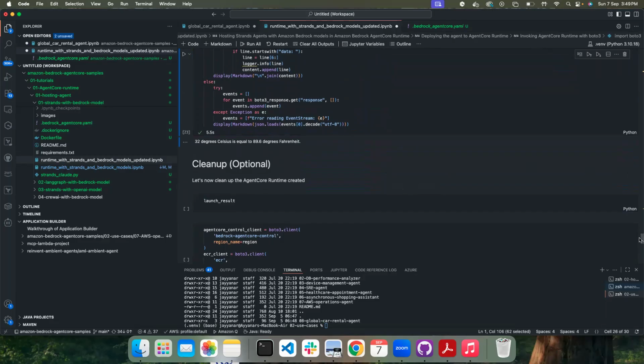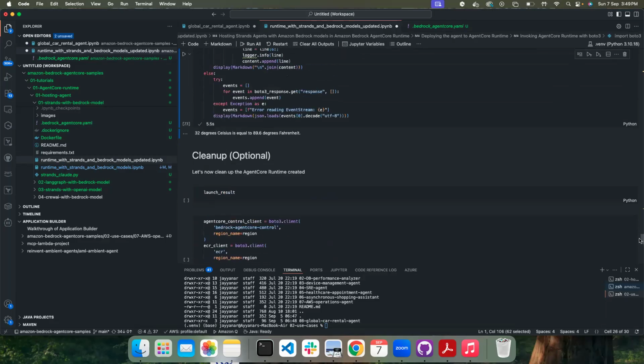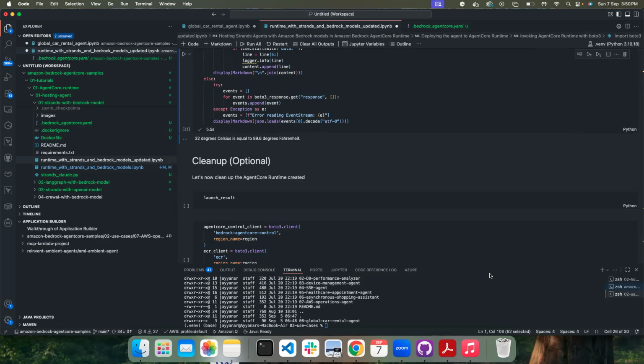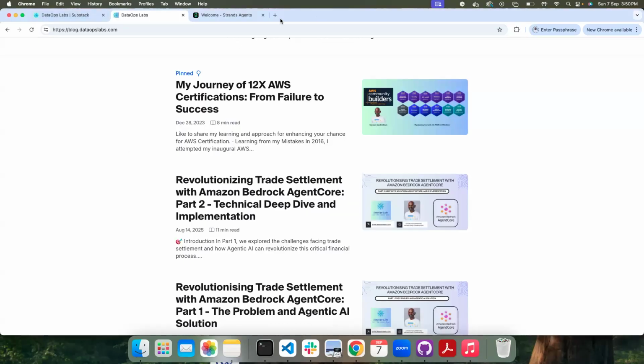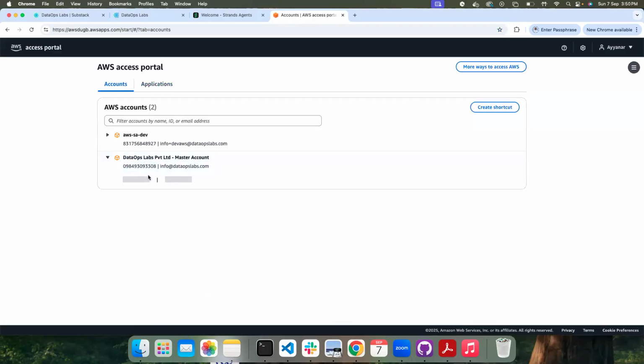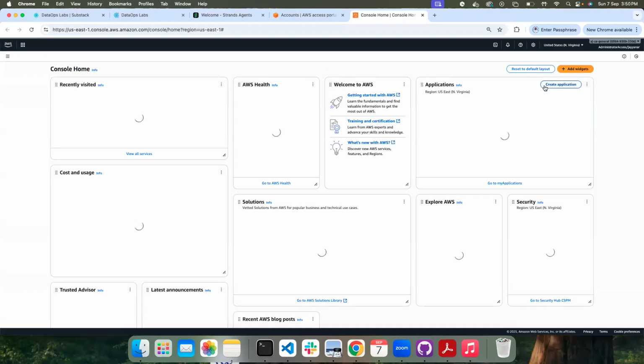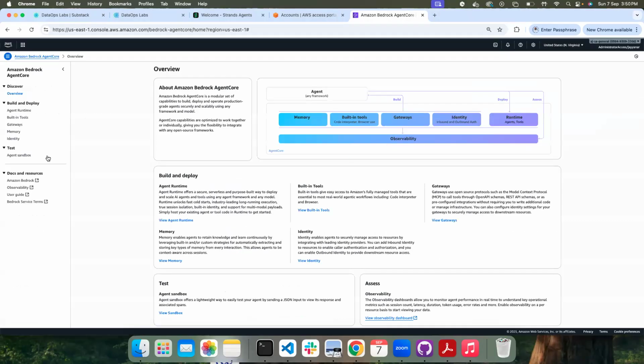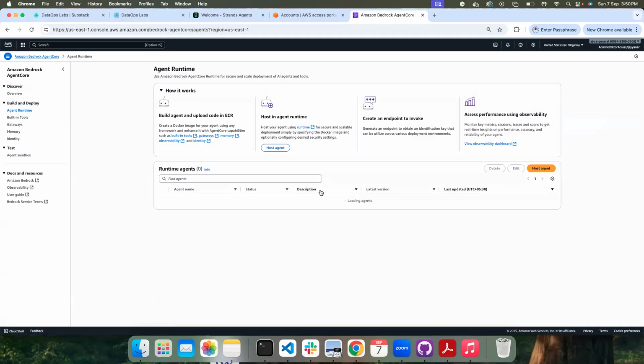Okay, so this is what we have deployed. Let me go to the AWS console and show you. If you go to the Bedrock AgentCore, you can see the AgentCore runtime.